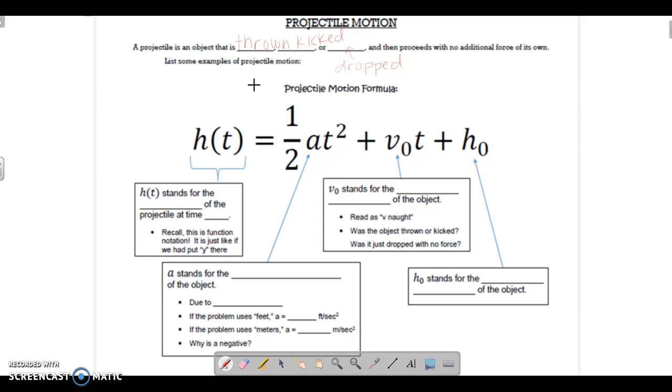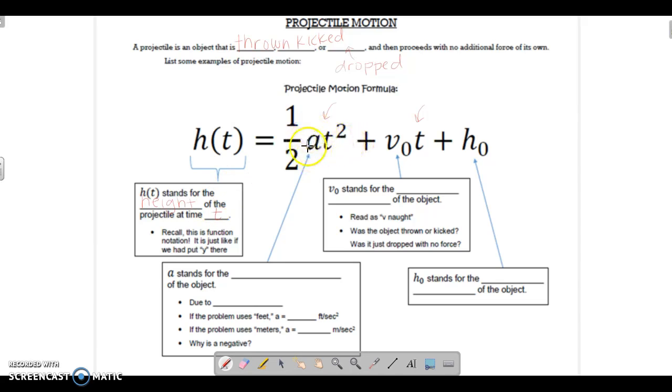And the projectile motion formula you can see on your worksheet there, we need to talk about what these different things stand for. So h of t, this is just function notation, and h of t is basically talking about the height of the object or of the projectile at time t. So the height at time t. T is your time, and that time shows up, you can see t shows up multiple times on the other side of the equation. That's your input variable, which is why it's inside the parentheses over here in function notation.